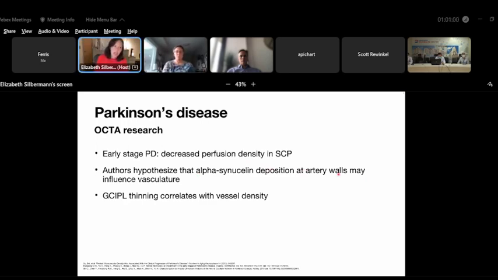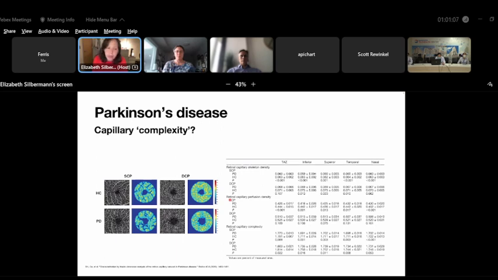One interesting study looks at the capillary complexity in Parkinson's disease. So this is a study of 25 people with Parkinson's disease, 25 age and gender matched controls. And they do this interesting technique where they pull out the retinal capillary skeleton density and then the capillary complexity. So it's sort of a fractal analysis of how complicated this network is between these two populations. And they found that in patients with Parkinson's disease, they had both a lower capillary skeleton as well as lower capillary complexity overall. So it's an interesting technique that could be particularly useful in Parkinson's disease when thinking about this complicated relationship between angiogenesis and pruning of the vasculature as part of the disease process.